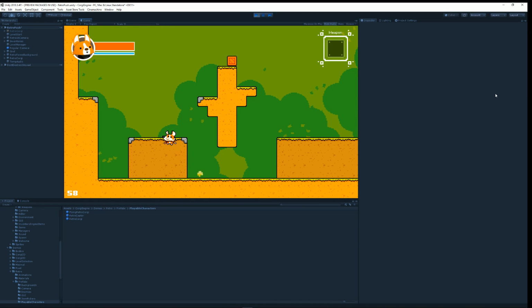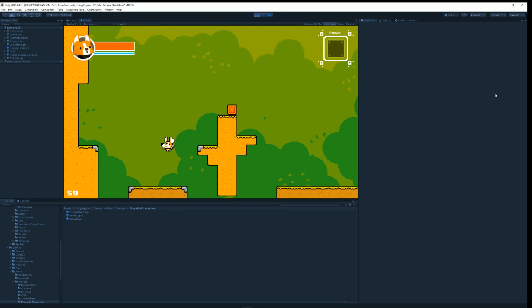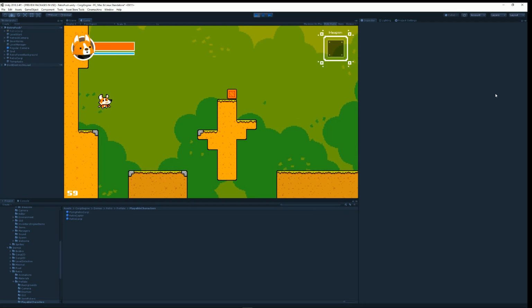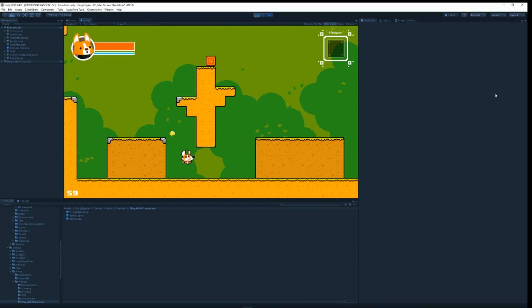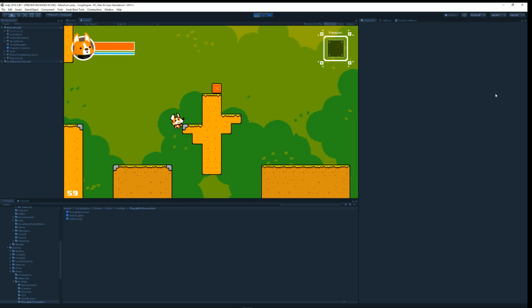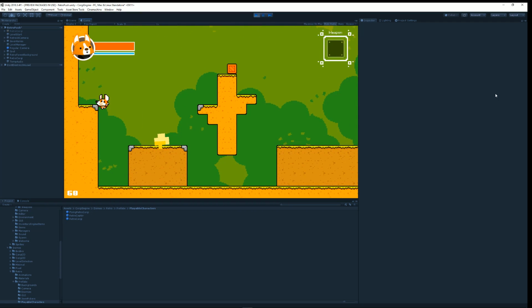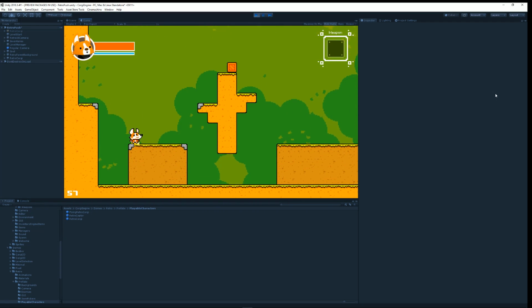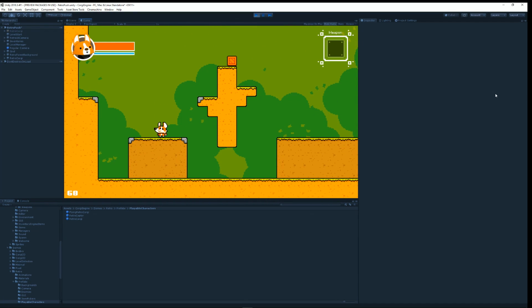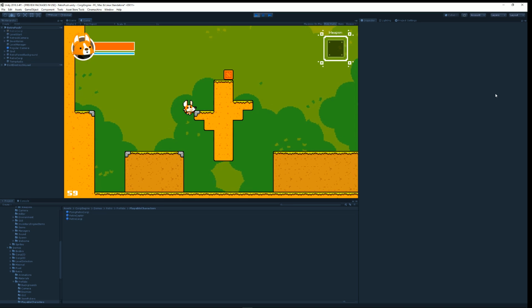The next thing we'll want to have a look at today is ledge hanging. So as you can see, I'm in the retro push scene, by the way, and if I jump on these gray ledges, I can attach to them, and if I press up, I can get up like that, which is really nice. And that was the most requested feature in the engine ever. I get thousands of requests for it.